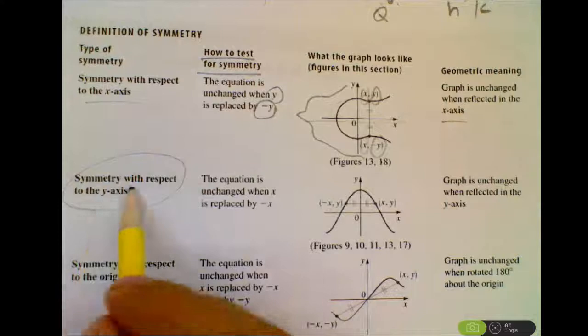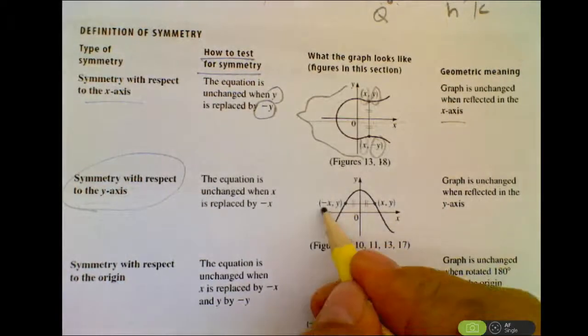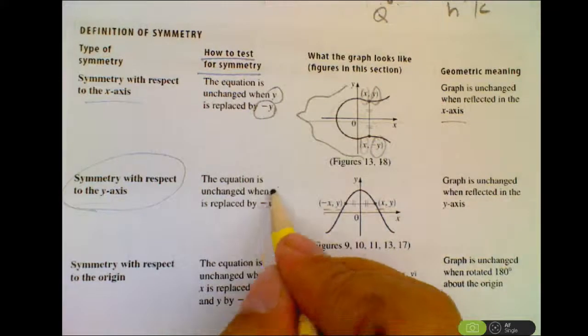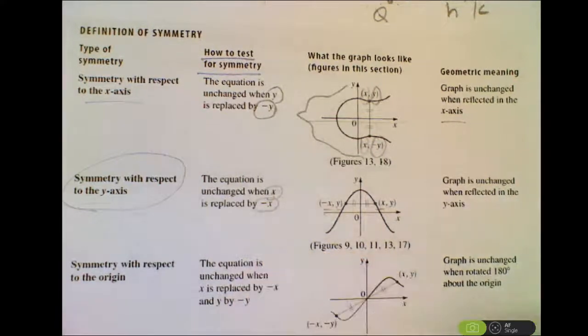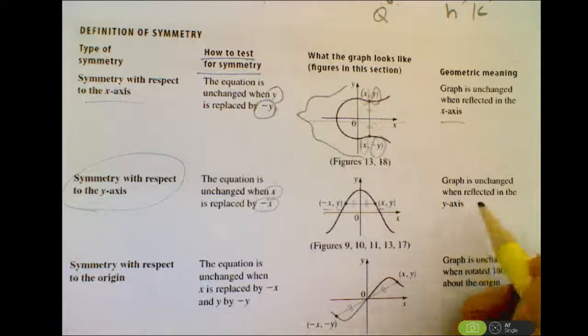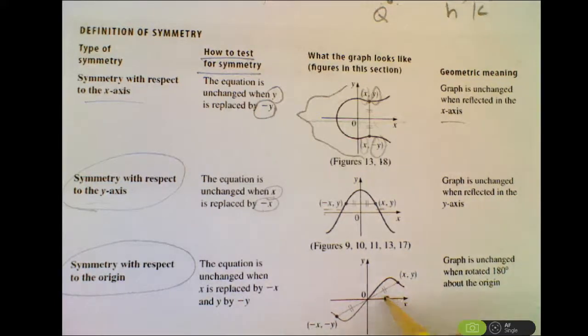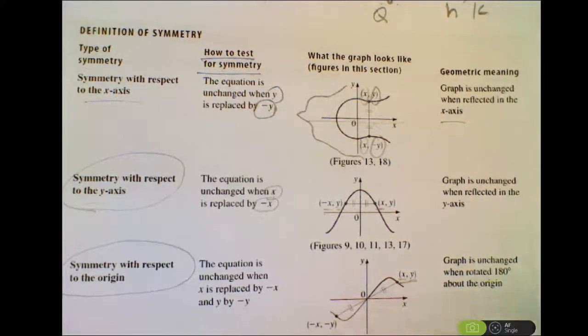When I have symmetry with respect to the y-axis, then you know that the x's are opposite and you get the same y's. So the equation naturally is not going to change whether I have x or -x, and the graph is unchanged. And then symmetry with respect to the origin, the equation does not change whether I have x or -x, or y and -y. And you can see how to obtain points on the other side of the graph: the only thing that I have to do is find the opposite of the x coordinate, find the opposite of the y coordinate, and I'm going to have points on the other side.